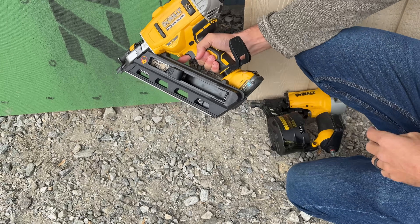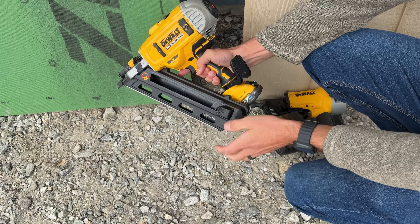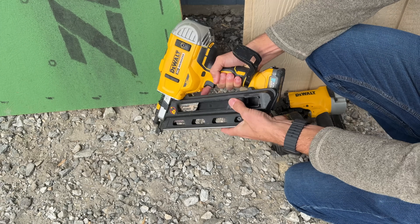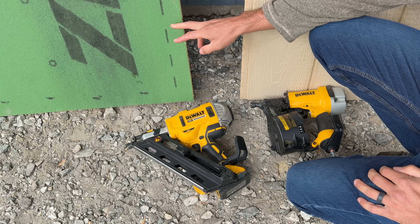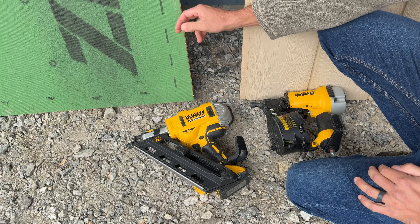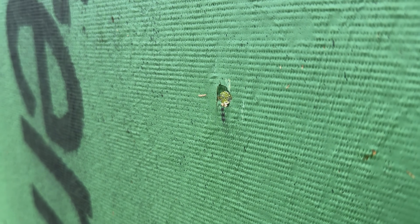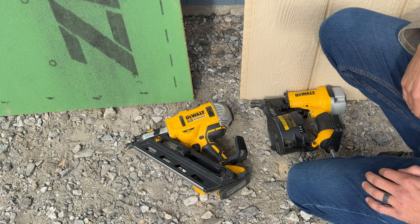For the zip it's quite a bit different — you're going to go with more of a framing setup. I'm using a cordless 30-degree nailer; if you have a 21-degree pneumatic or just hammer and nails, you're looking at more like an 8d exterior-rated nail, which is a three-inch nail. On both products you'll have to dial in your nail gun — you want a secure nail but you do not want to over-sink it, especially on the zip system, because that compromises the moisture barrier. On seams it's okay since you'll tape over them, but interior nail holes don't get taped, so you want nails flush with the surface, not sunken past it.